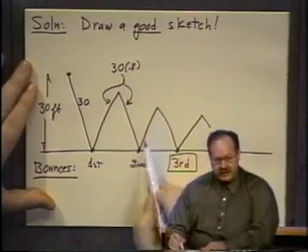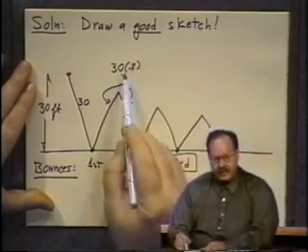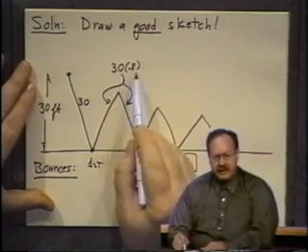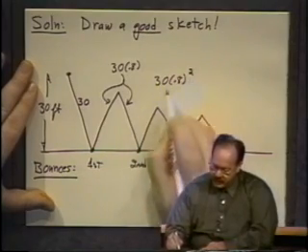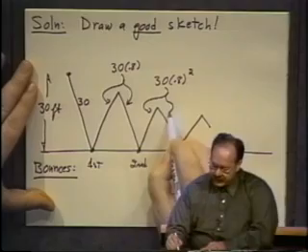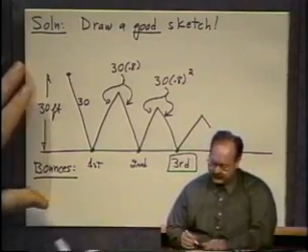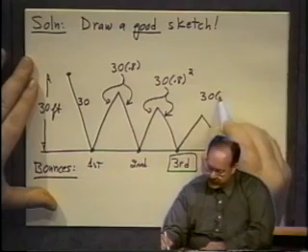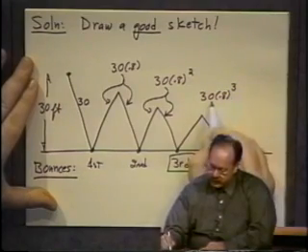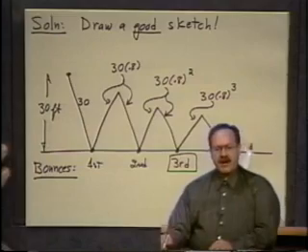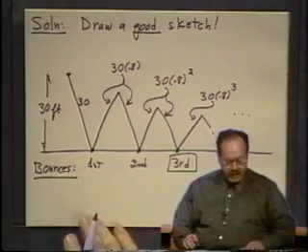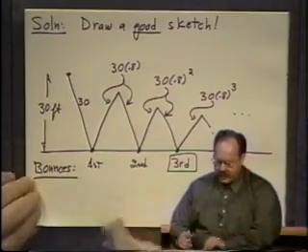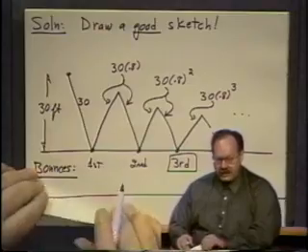Then what is this distance? Well, it's 8/10 of the previous one. If I multiply this by 8/10, I get 8/10 squared. So now I have 30 times 8/10 squared being this distance, and of course when it goes back down, it's also that distance. Likewise, the next one will be 30 times 0.8 cubed, and the other side, and continuing on out to infinity. Okay? So now I've set the problem up in the way that I wanted to answer the questions. Now I can begin to answer the questions based on this picture, which I'll keep handy here.